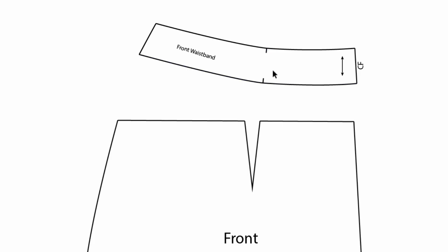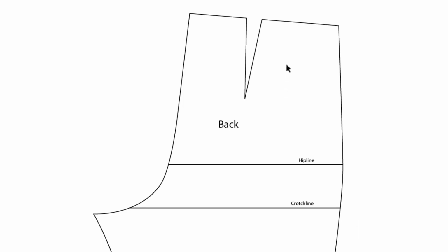Next we can move on to the back. This is our back pattern. So first things first, we are first going to draft the waistband at the top and then we are going to go on to draft the yoke.